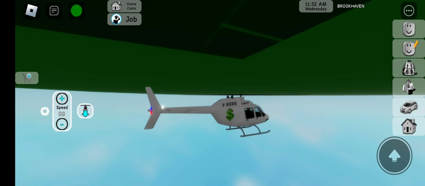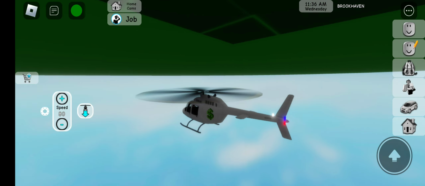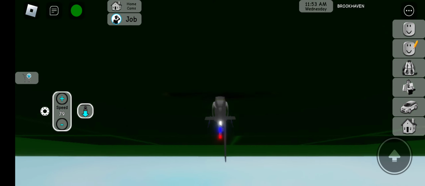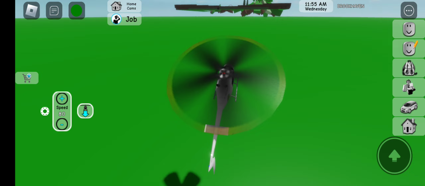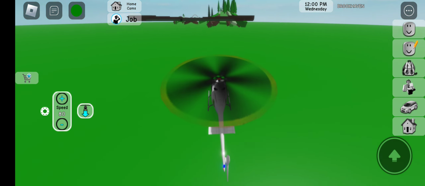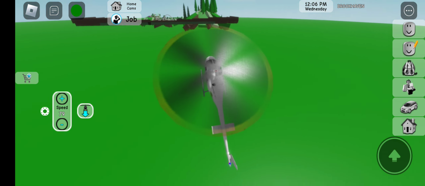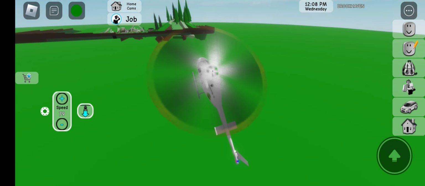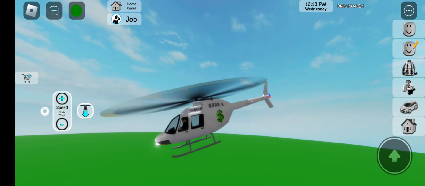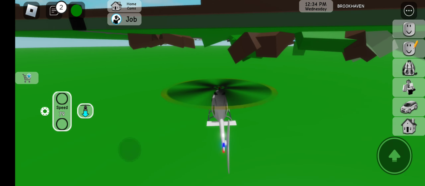Now I'm going to try to figure out if I can see what's underneath the map. Let me go back up and see where I appear. Oh, the map is right there. Wait, let me go up real quick. Yep, that's the map. Now we're going to keep going down. Yeah, this is me approaching the map.